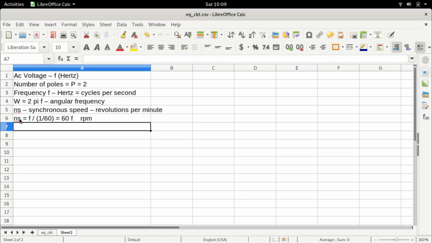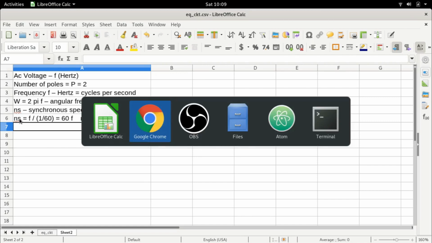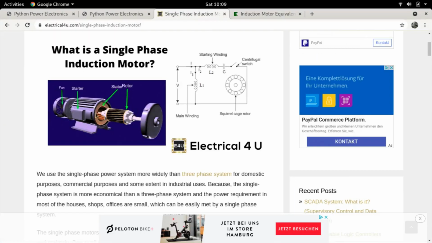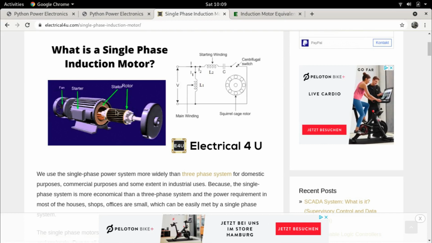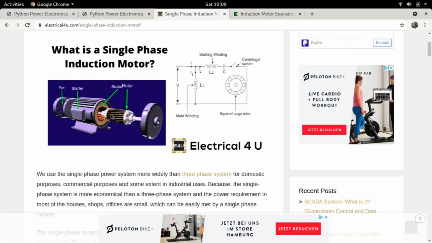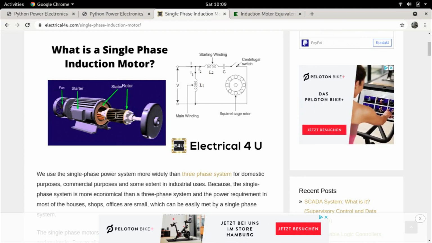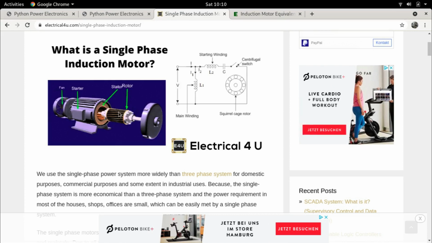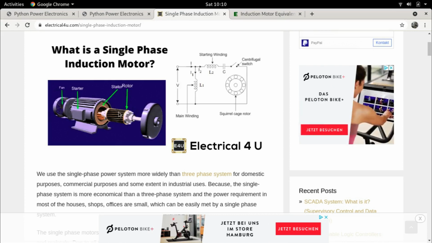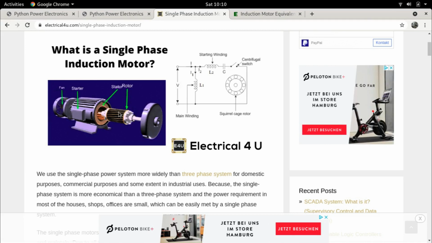But there's something about an induction motor. An induction motor works on the principle, let me go over to the diagram, that there is a magnetic flux in the air gap. This magnetic flux in the air gap produces an induced EMF in the rotor because of Faraday's law. When a changing flux is associated with any conductor, an induced EMF flows in it. Now, as per Lenz's law, this induced EMF will oppose the cause that produces it.